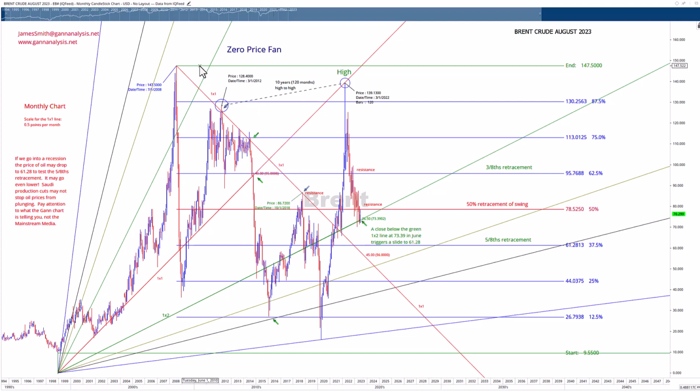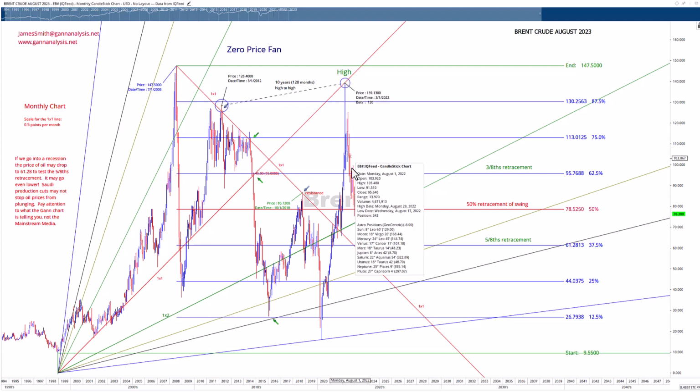So, Gann divisions, Gann fan, you use both together, and you also look at a few cycles. A 10-year cycle is a big cycle for Gann: 120 months, high to high. And it happens to meet with resistance at a Gann line, a zero line. Well, that's what we'd call a time and price setup. So the idea is that you complete a very important longer-term cycle as you're meeting with price resistance at a Gann line. So you have time and price working together to give you a setup which allowed you to have confidence in the idea that, hey, you're going to sell off.